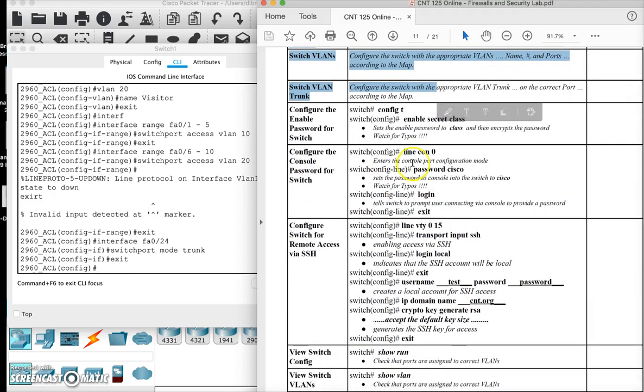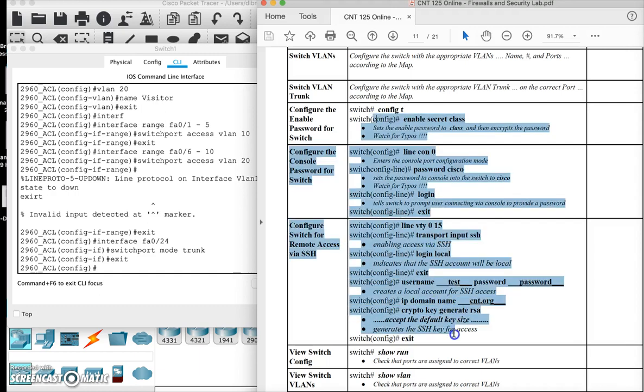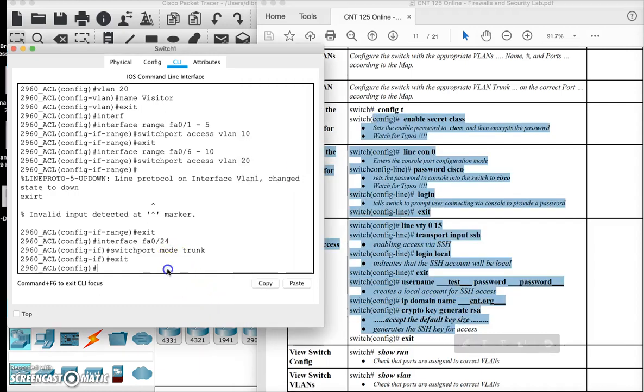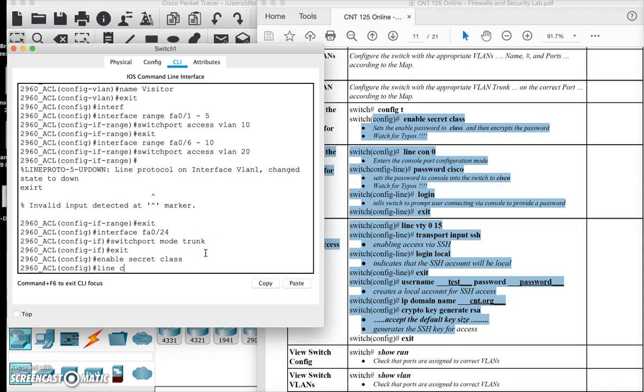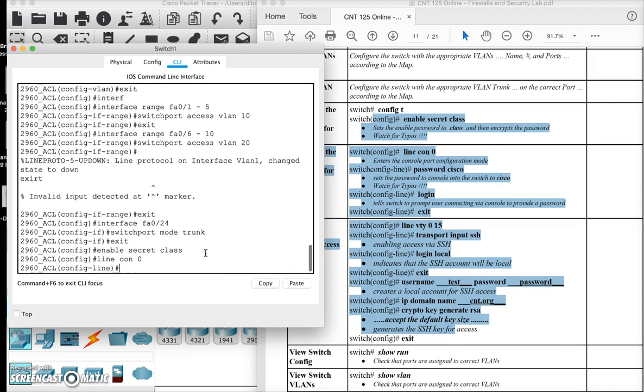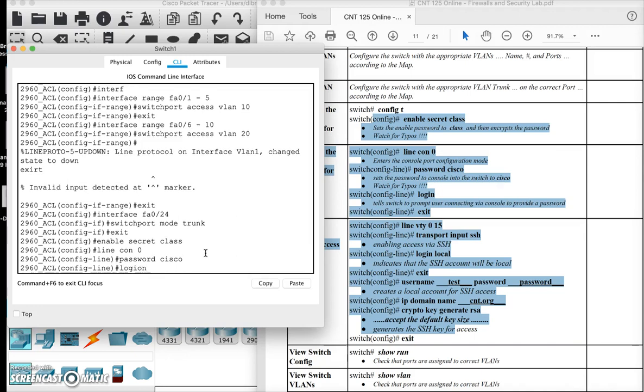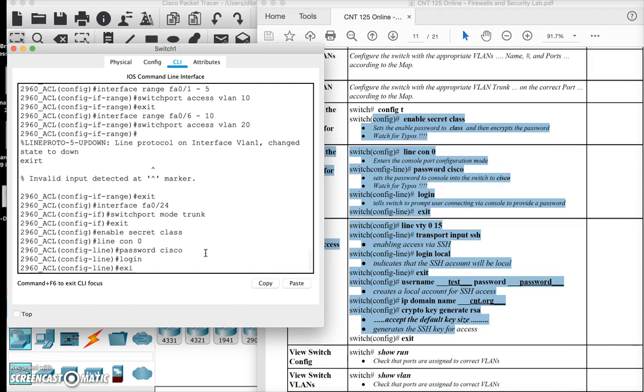Now let's add the remote config. So this might be something that's a little fuzzy or it's been a while, so we'll add this config on for good practice. Enable secret class, slow down, make sure it's right. We're going to add our console password, line con 0, password Cisco, login, exit.